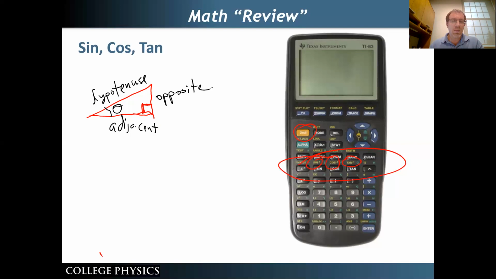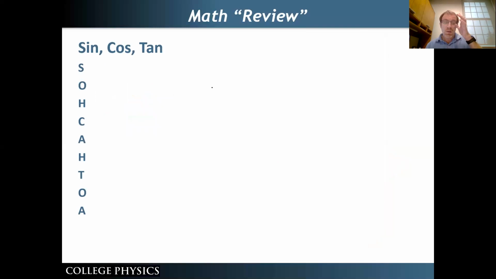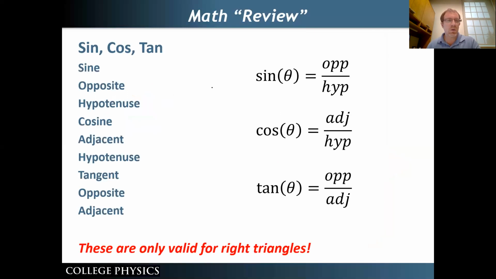All right, so there are a set of formulas that we can use with sine, cosine, and tangent to figure out an unknown if we know two of those four different items that I've got up there. There's a little mnemonic to remember our three formulas. It's SOHCAHTOA. So literally SOHCAHTOA.